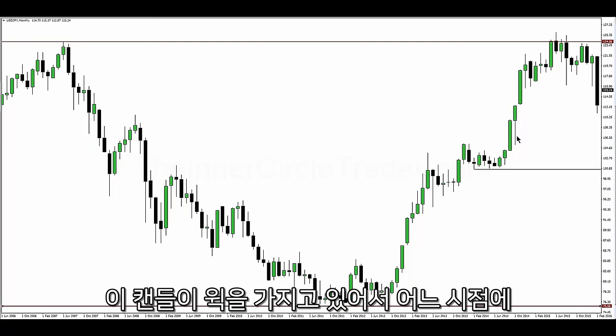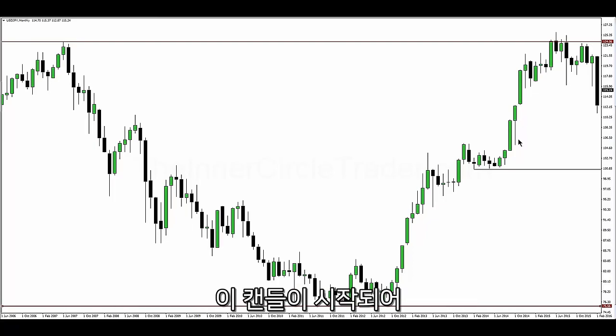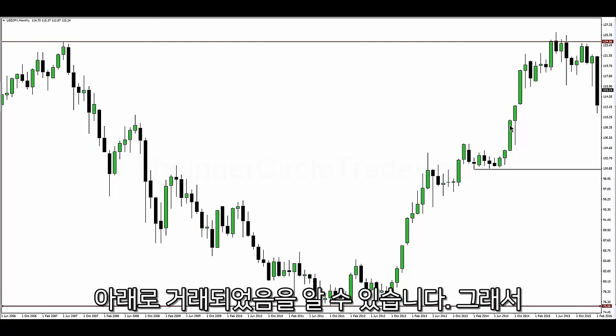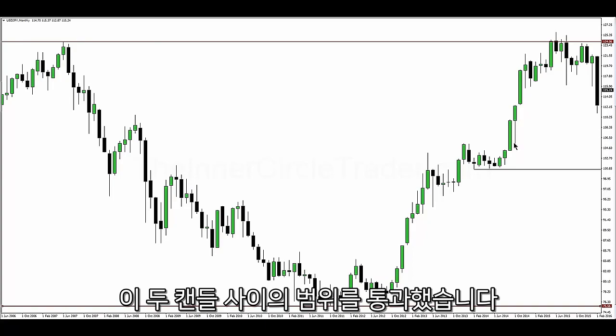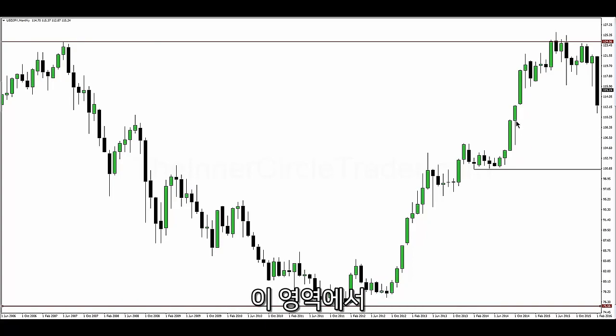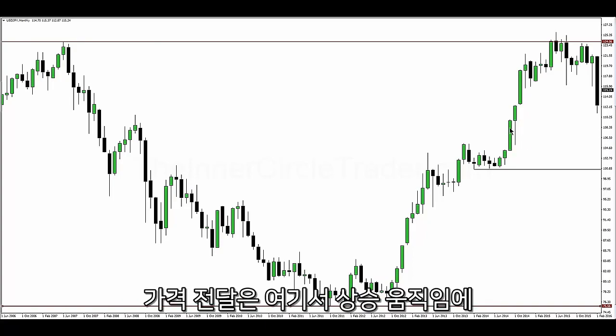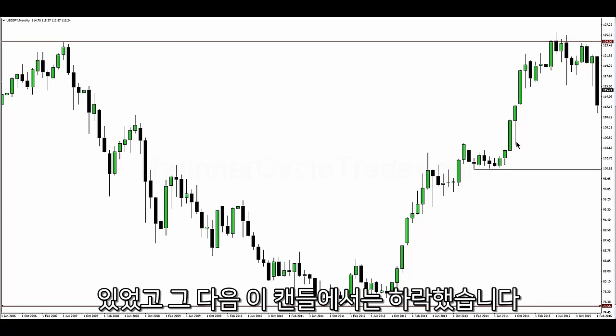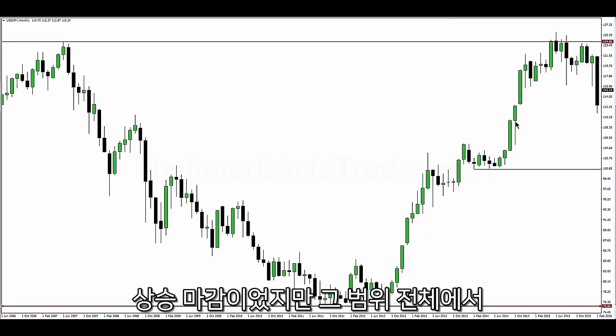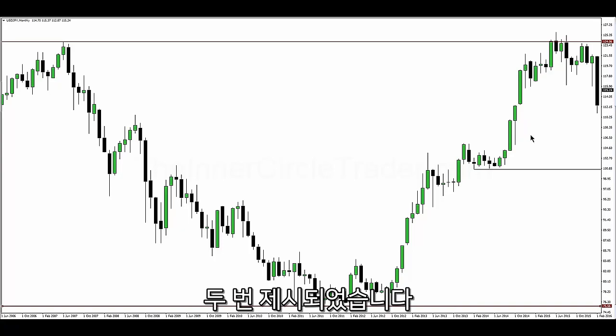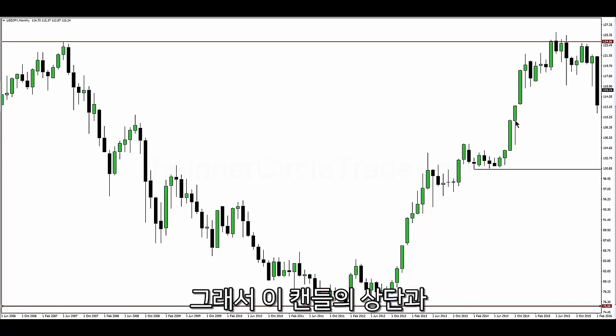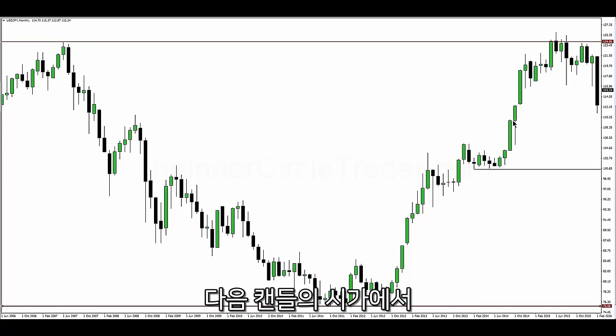Then this candle has a wick. At one point, this candle opened and traded lower, so there was a pass through on the range between both these candles in this area. The delivery of price was on the up move here and then down on this one, even though it's an up close. It was offered twice all through that range. So at the top of this candle here, and the open on the next one, that's where I would expect to see a measure of short-term bounce.